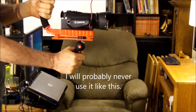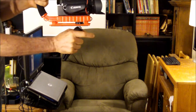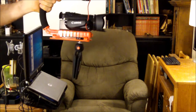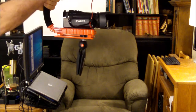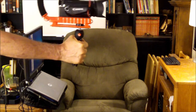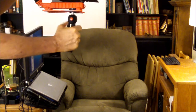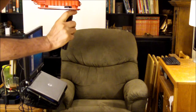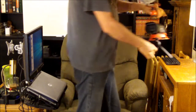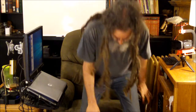One thing I noticed is you can't just hold it by this handle and shake it — the audio recorder puts a lot of leverage on it, so there's a lot more force when you're moving around. You can jockey the handle down to a different position. This is also a pretty good tabletop rig — if you're sitting somewhere conducting an interview, just set it down and there's your video and audio all together in one package. It's a really cool-looking rig.